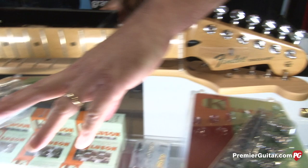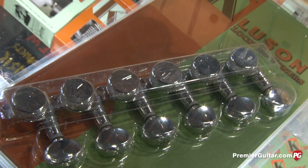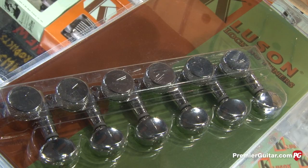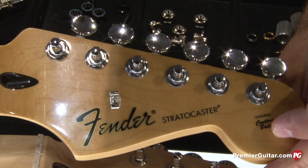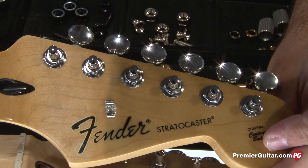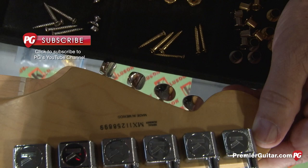We've got some great new tuners out. We have 19-to-1 die-cast locking tuners available in a couple of different mounting patterns that make them non-modification retrofits, and they're actually upgrades for your guitars. You can see the new design of the back of the housing here — the classic toaster grill look — but this is a 19-to-1 tuner. This is a non-locking version of it, but it drops right into a Fender neck. It has the two pins, so it's a replacement and upgrade for American Standard and Standard Series Fender guitars.